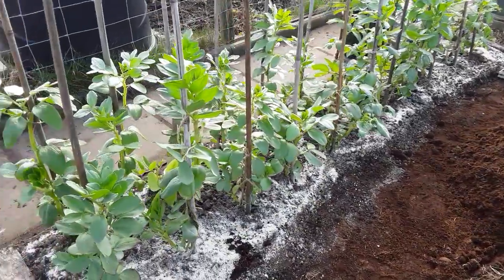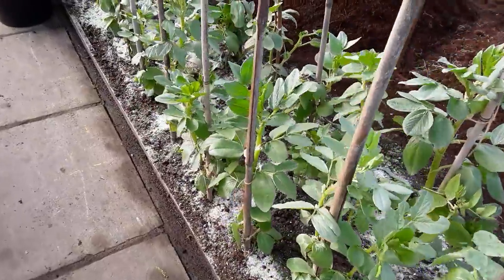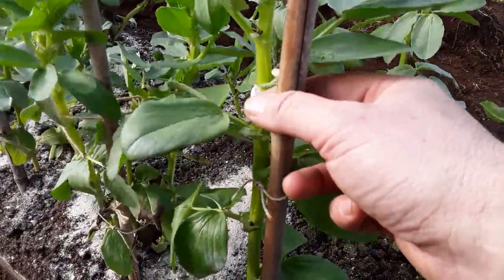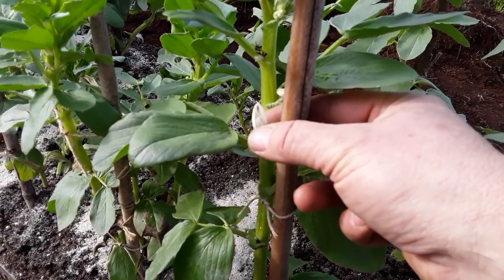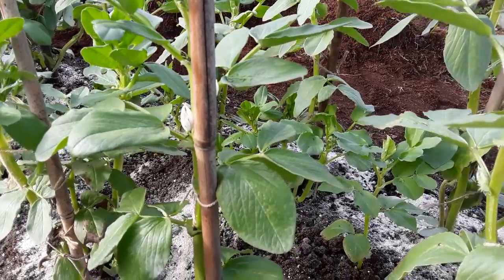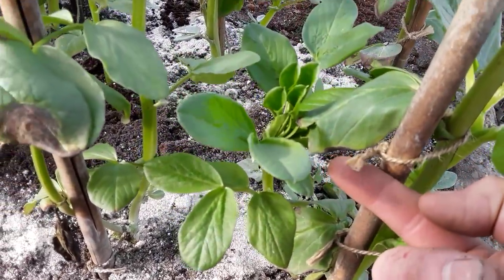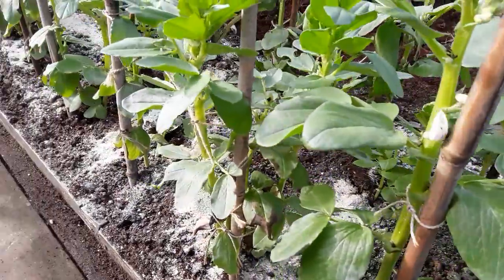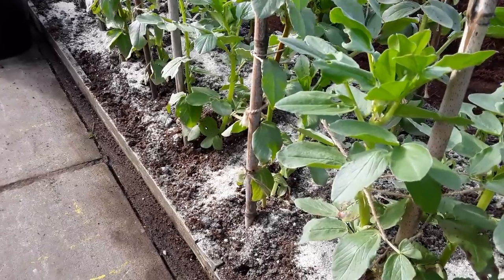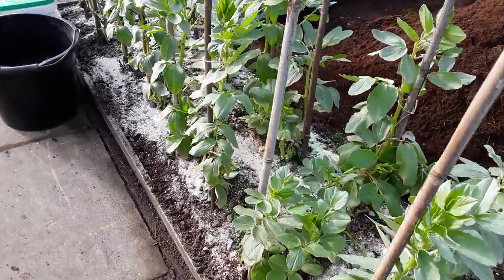I've opened the broad beans up now. Loads and loads of flowers on them. No pollinators. So if anybody knows how to tickle these, I'd appreciate it. I think I'm just going to use a little bit of twine. But we've got quite a big storm coming Sunday into Monday, so we'll be battening down the hatches.